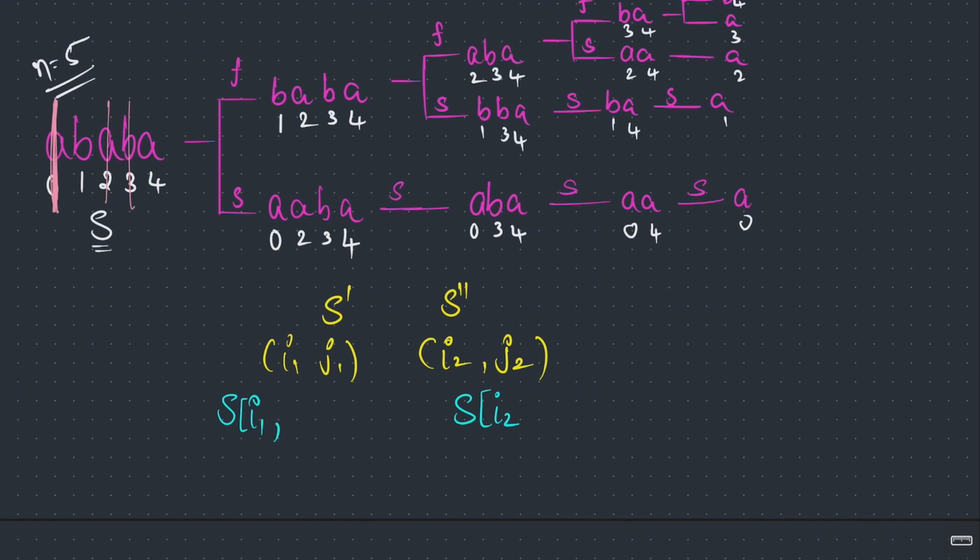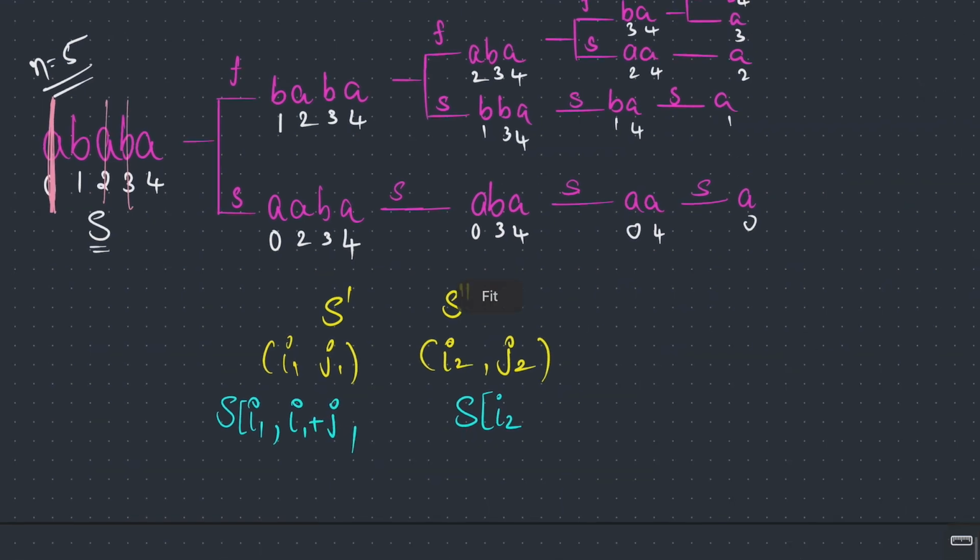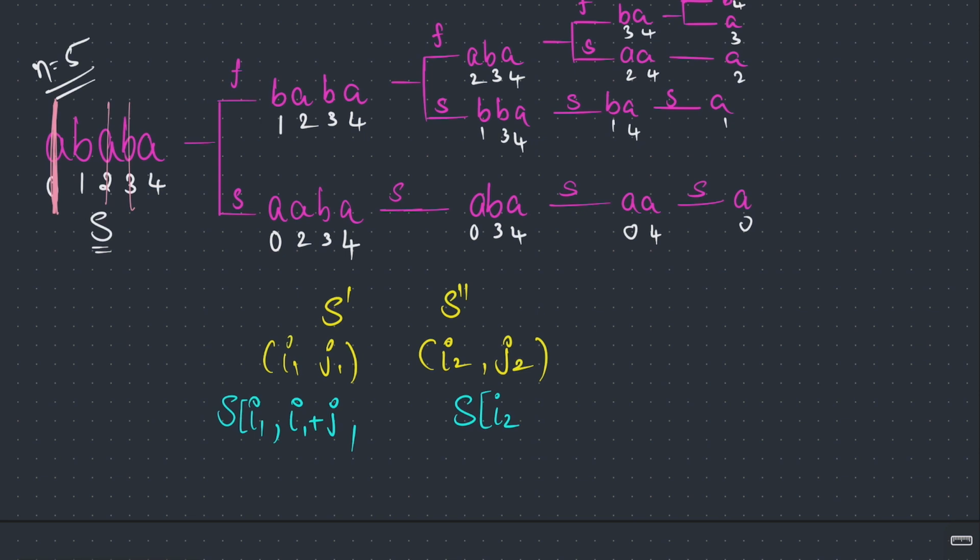It will be, in this case, I1 plus J1, right? So after performing one first letter deletion, you will end up with this. Now depending on how many second letters you remove, you will start considering indices from I1 plus J1, I1 plus J1 plus 1, right? In other words, if you remove just one second letter, you will start from the second index, so 0 plus 1 plus 1, so I1 plus J1 plus 1. I guess this is very simple. I don't think I will have to dig too deep into it.